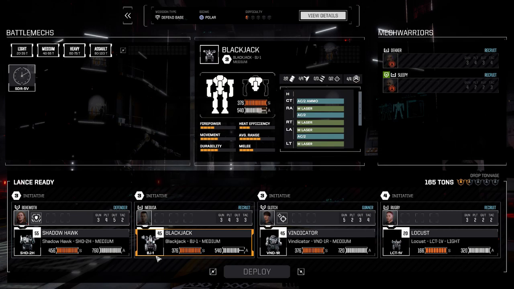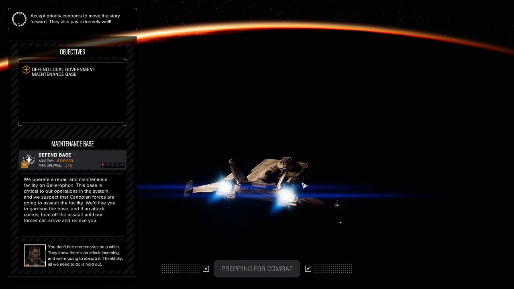It doesn't. Alright. That just must be the armor that the Blackjack has. Or it could be missing some. We'll find out soon. And if it is, we have a wee bit of a problem, but it should be okay. Our objective, I didn't look at our drop tonnage, oh well. Our objective is to defend the local government maintenance base. It's basically XCOM, but with robots. This is the simplest means of explaining it to people that you can use.